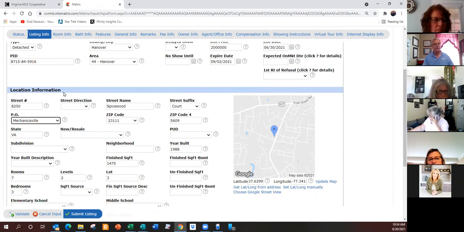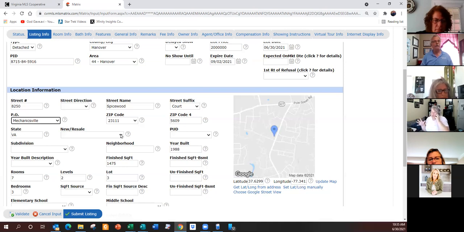And so the address of this property, if I don't put that in, would show up as Spicewood Court, Hanover, because that's the actual designation. If you look at our county cities list in MLS, Mechanicsville does not appear on the list because Mechanicsville is not an incorporated city.